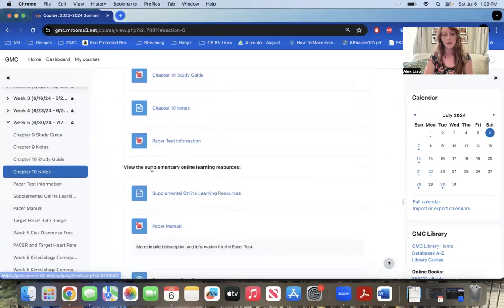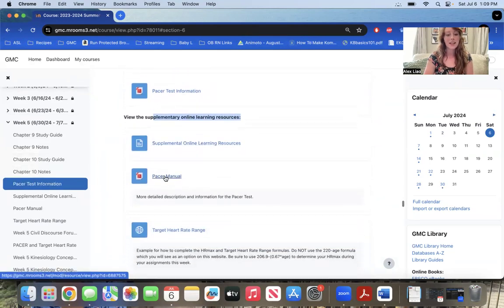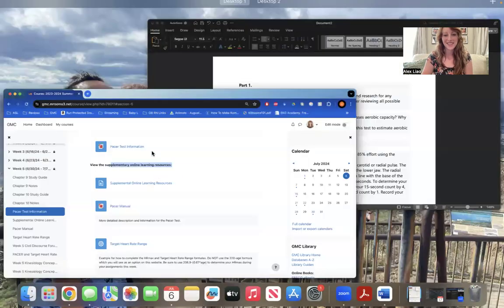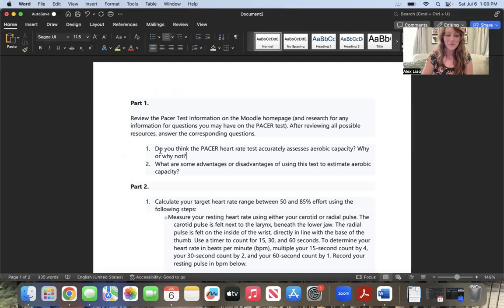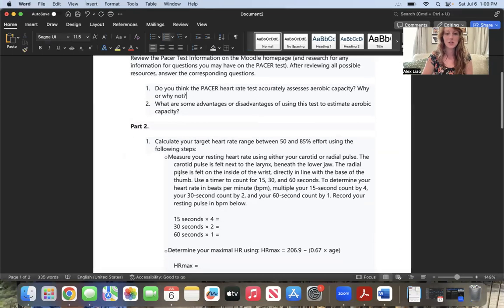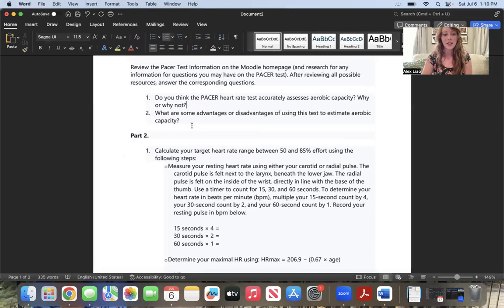And under the supplementary resources, I've added the manual for the pacer test so you can have a little more insight into what it is: the instructions, the limitations, the benefits. That way you can be more equipped to answer these first two questions. So once you've reviewed the pacer test, come back here and answer these two questions.